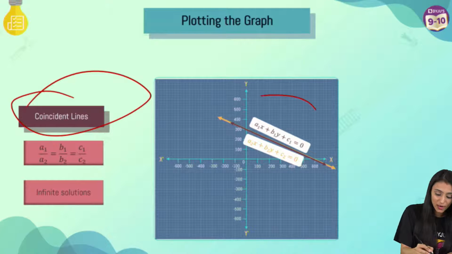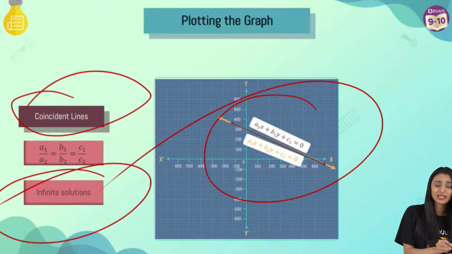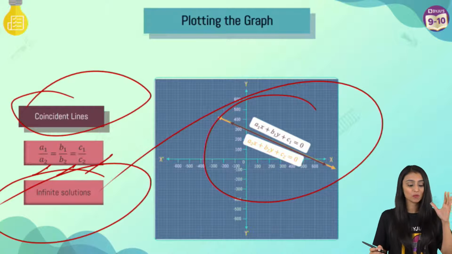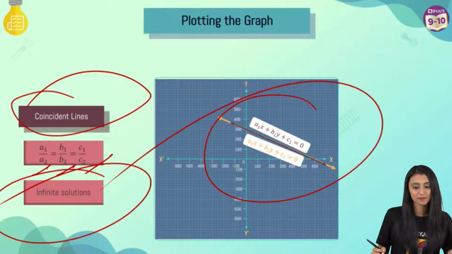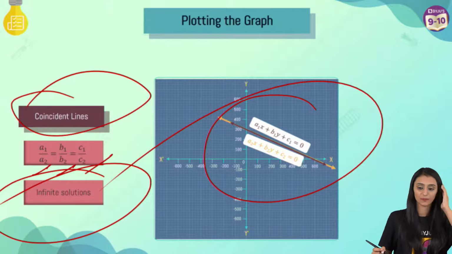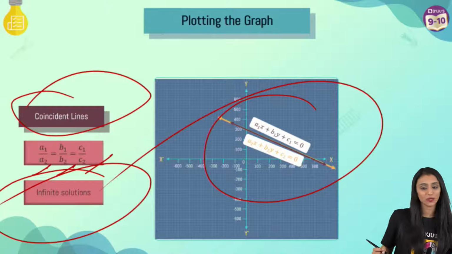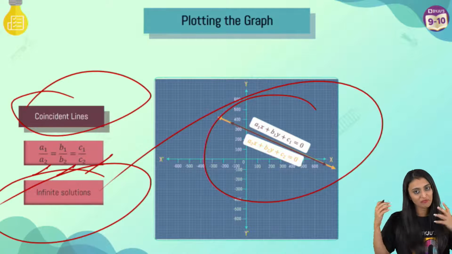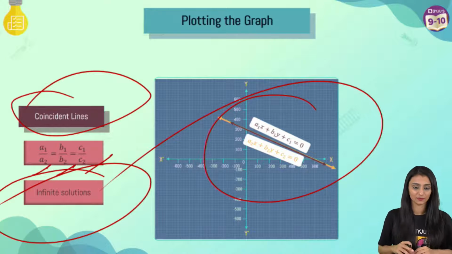Yes. So for the two equations, this is the general form you can see. When lines are overlapping, that means they have infinite solutions possible. So a1 by a2 would be equal to b1 by b2 would be equal to c1 by c2. Yes. Coincident lines absolutely have infinite solutions. Ma'am, we can take 3 common from the second equation. Absolutely, you can do that. That's a good thing, that you are simplifying the equation first and then solving it.